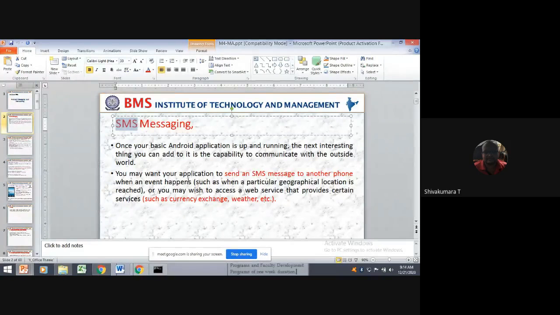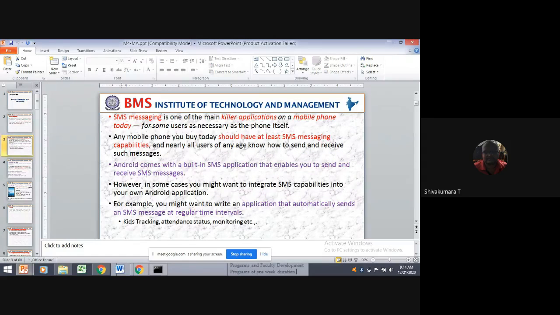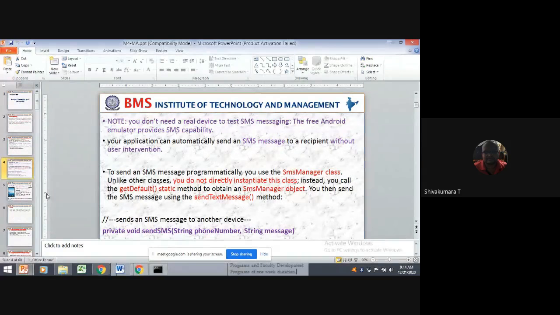Short Messaging Service. Write the definition for that. After that, we'll go with the discussion on the technical part of the SMS.